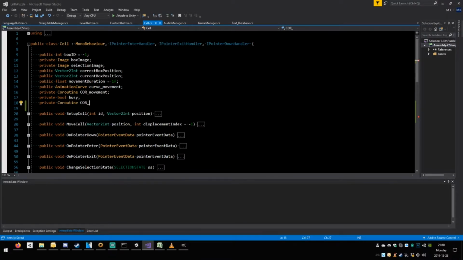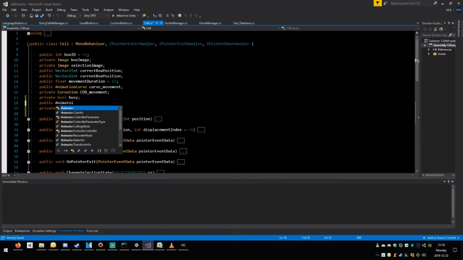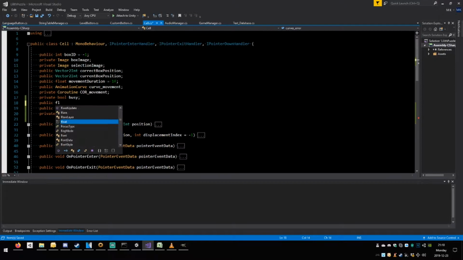Core error. Let's just call it that way. We are going to have a curve animation. Are we gonna have a curve? Yeah, two of them even. Curves, error. And then we're also going to have a public float.